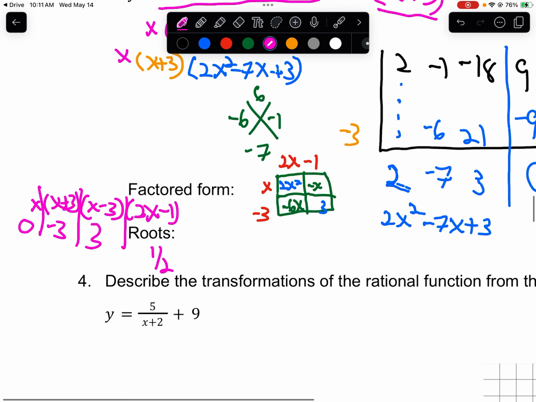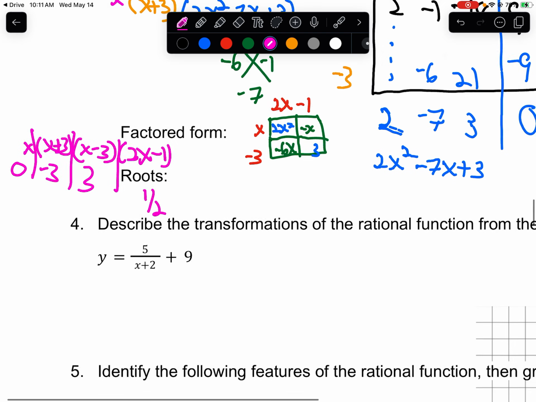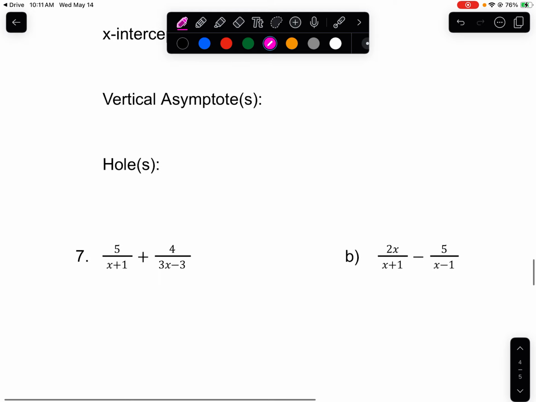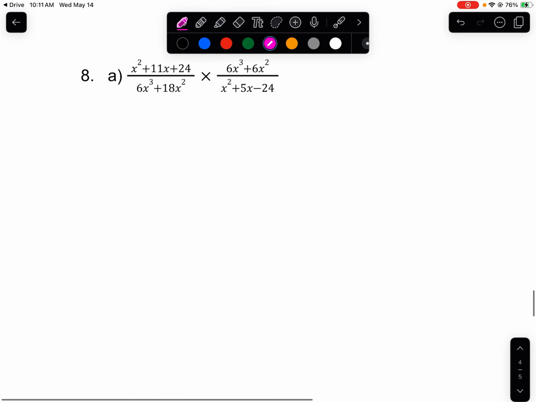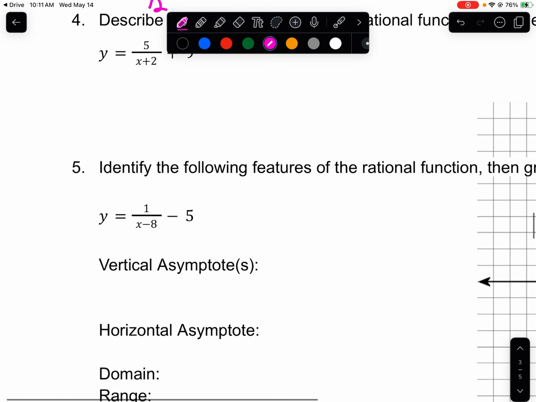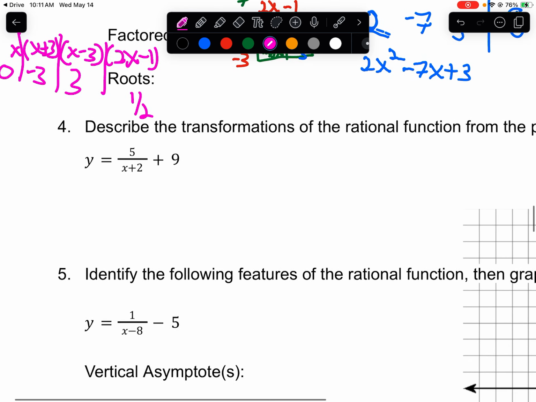Okay? All right, I'm going to pause here and create a second video to do 4, 5, 6, and then a third video to do 7, 8 through 10, I guess. All right? So there'll be 3 videos for this. All right, so I'm stopping here. I'm going to pick up on question 4.